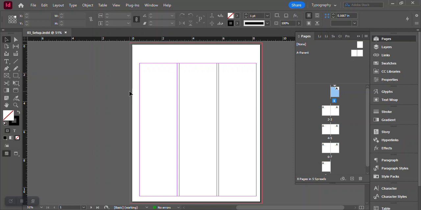Obviously, you do not want to do that with text, but that works great with images and solid colored backgrounds. And that's exactly what we're going to be doing on pages 2 and 3 as part of this lesson. Now we set this up with 3 columns. So here's the first column, second column, third column. The area in between those columns is our gutter. And that is 0.125 inches.